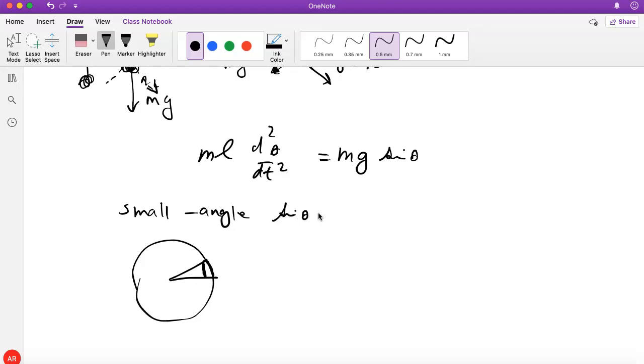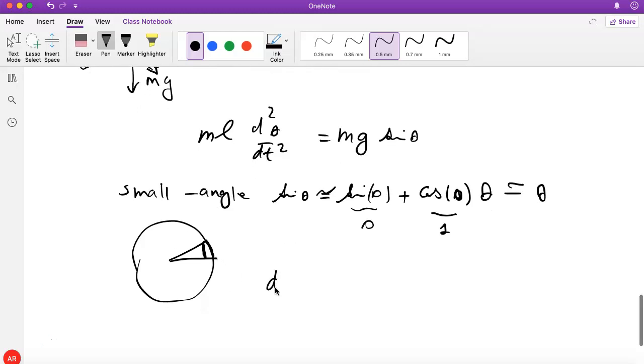So we can say sine of theta is sine of 0 plus the derivative of the sine function, which is the cosine function. The derivative of sine theta with respect to theta is cosine theta, and then we put the value of 0 times theta. So this is 0, this is 1. Let's say we keep it to first order, we don't go to higher orders. So this is approximately equal to theta, thinking about this expansion in terms of derivatives.